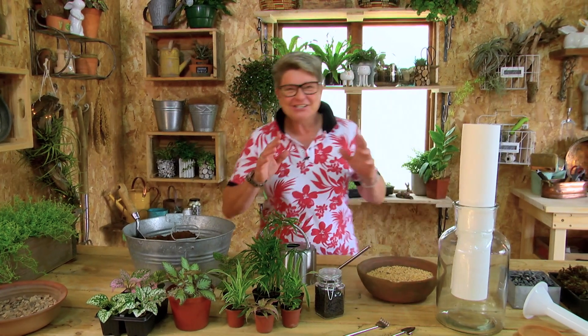Doesn't that look gorgeous! Now the most important part is how do we care for this and make sure this little terrarium is going to live happily ever after. It's all in the watering, folks, and your first water is critical. As you're watering, do you see that? It's running down the inside — because then it runs down the inside, gets into our layers, and the plants can get their roots in there and start drawing it up. You can just turn your pot as you're going and make sure that you're right onto the lip.